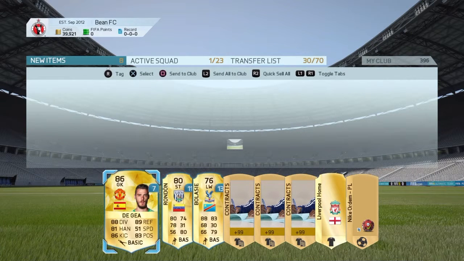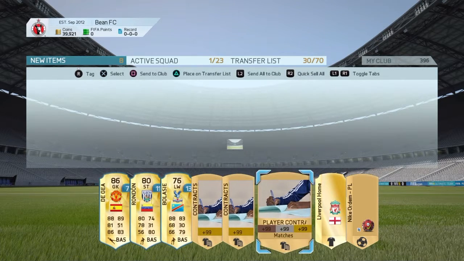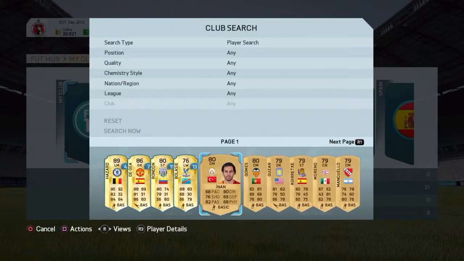We got De Gea, great goalkeeper, 7 games on loan. It's a shame he plays for Man United. I'm joking. Rondon on loan for 11 games, Bolasie for 13 games. 3.99 contracts, a Liverpool kit and a ball.